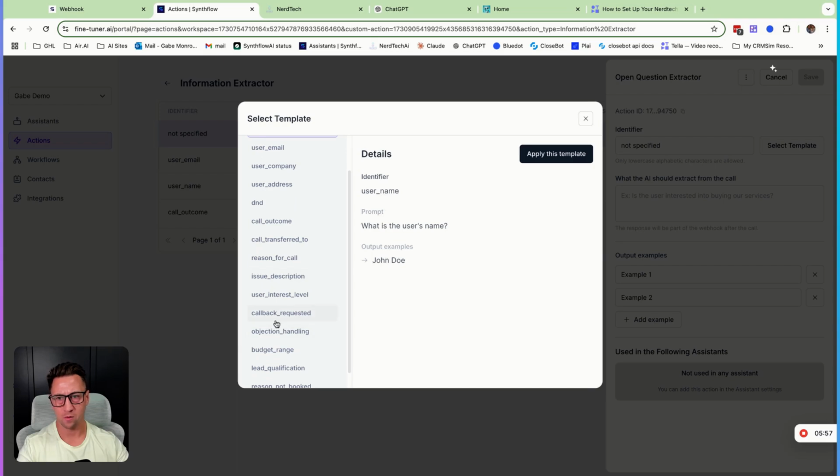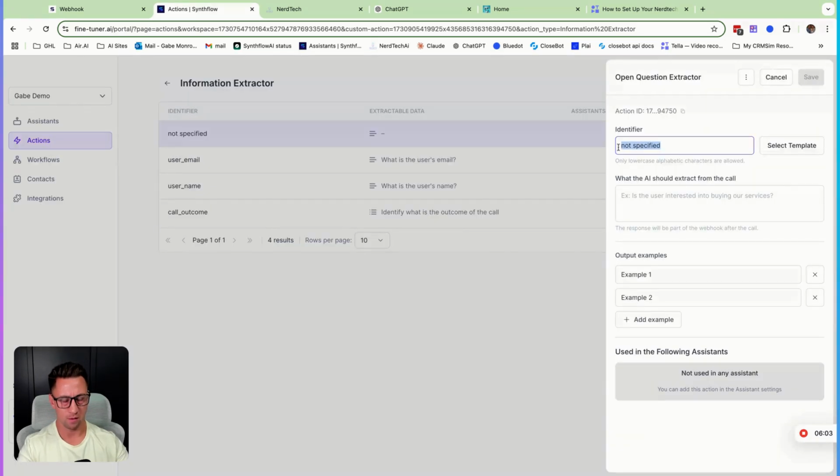So one that they don't have in the template that I typically set up as well is a call summary. All right, and then we're going to say, summarize the transcript between a human and AI. So again, if you are not getting the outcome you want from this when you map it to Go High Level, you simply come in here and tweak it, and maybe it's not giving you the exact output you want. So the way it works is we're able to get the transcript.